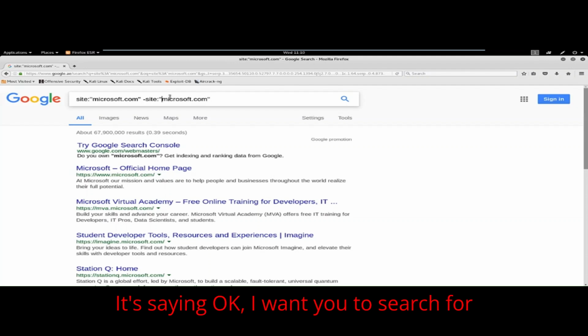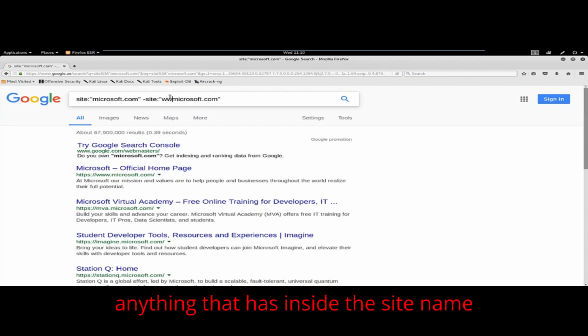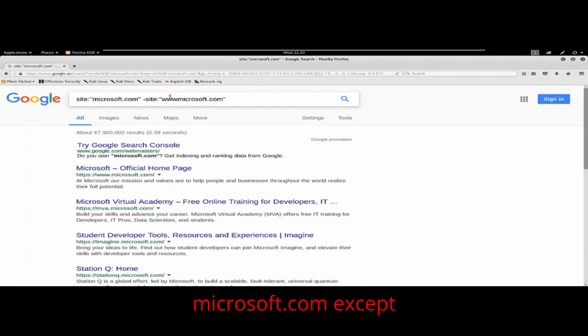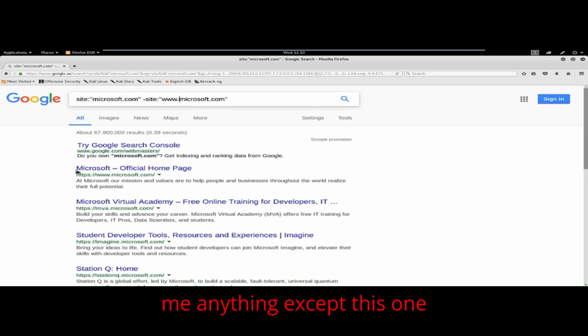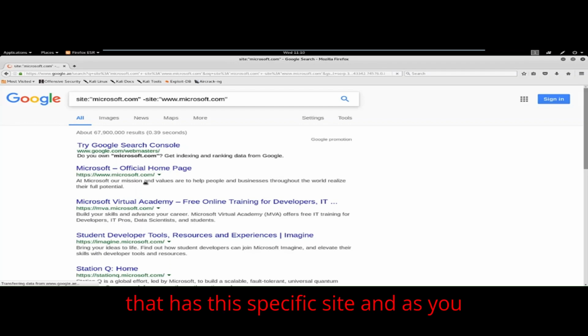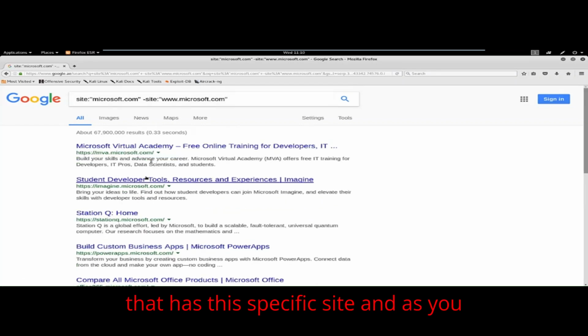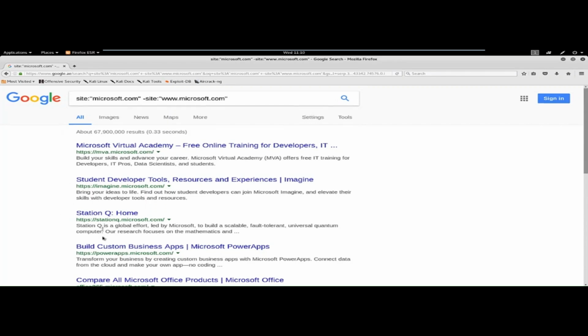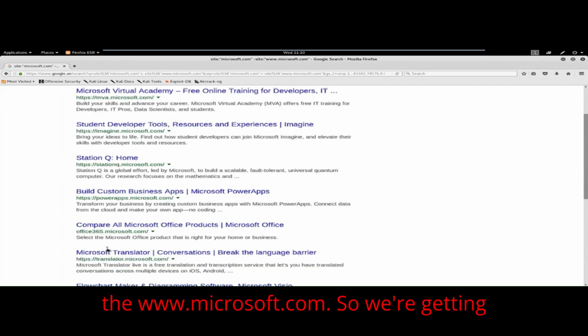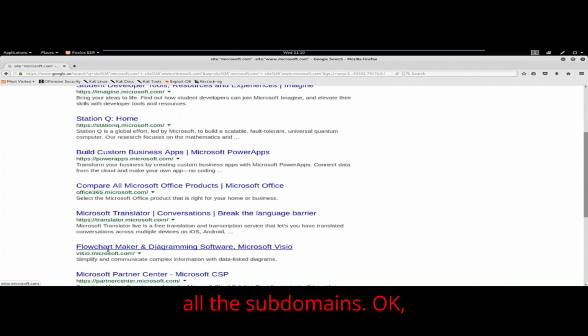I want you to search for anything that has Microsoft.com inside the site name, except exclude www.microsoft.com. So get me anything that has this specific site except this one. And as you can see, we are getting everything except www.microsoft.com. So we're getting all the subdomains.